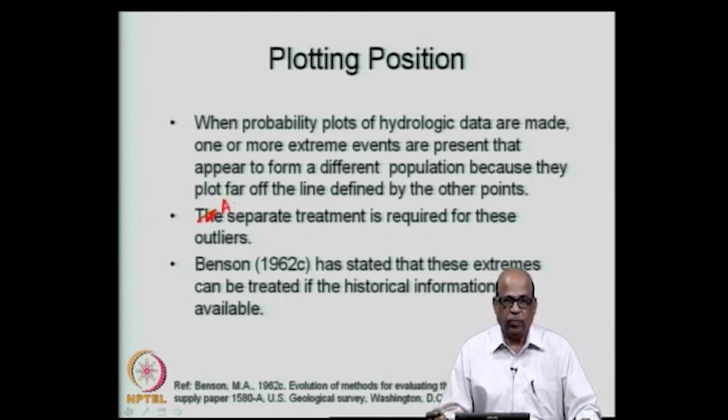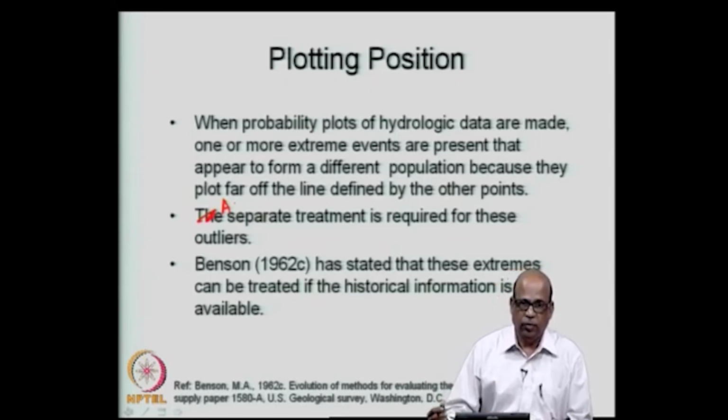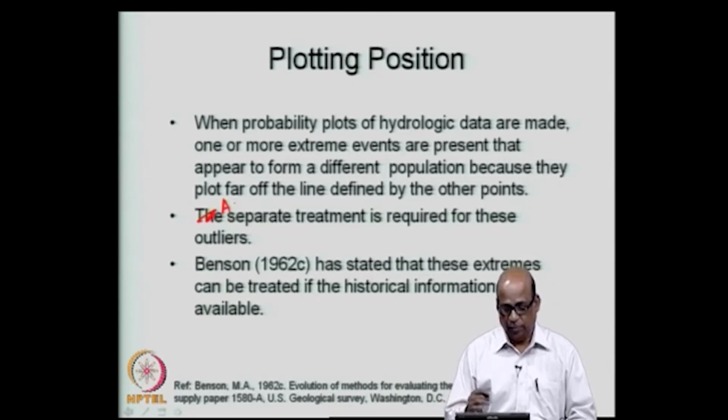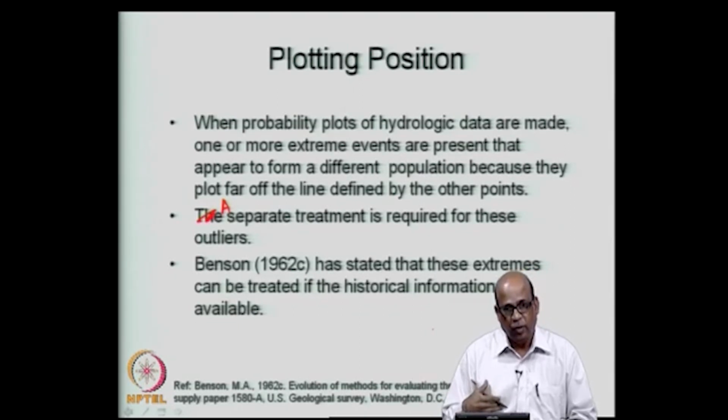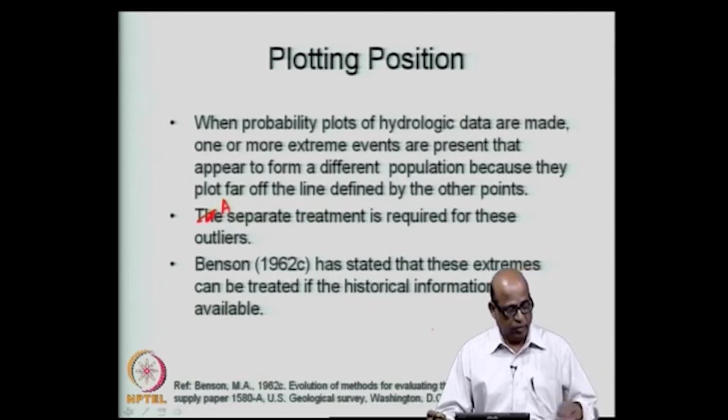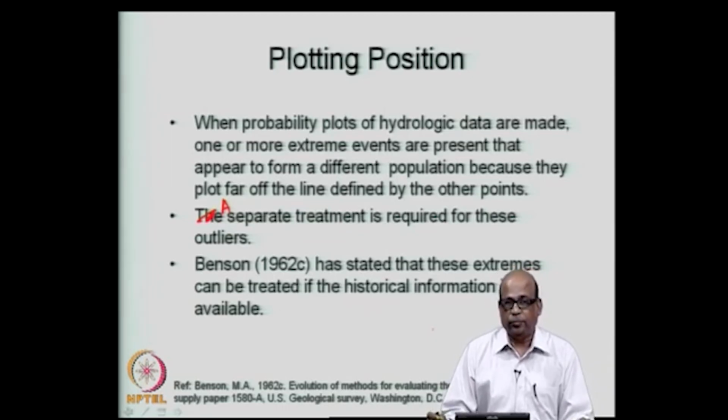Now, there is good literature available for treatment of outliers, and anyone who is interested in taking these discussions forward can refer to most of the literature related to outliers, and this is classical literature now, right from the 1960s. If you have enough historical information, that means the data is quite large, quite reliable, and has not undergone any changes in terms of time-wise homogeneity etcetera, then you can still treat the outliers in a reasonable manner.